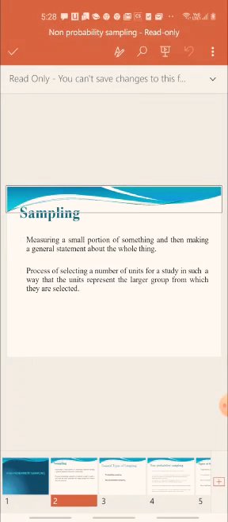Sometimes we are not able to access the whole population, so in that case it is beneficial to collect a sample. Census is collecting the data from the whole population, but it is not a practical method of gathering information in many situations because of various constraints such as time, cost, etc. So, in other words, we can say that sampling is the only practical option in certain situations.